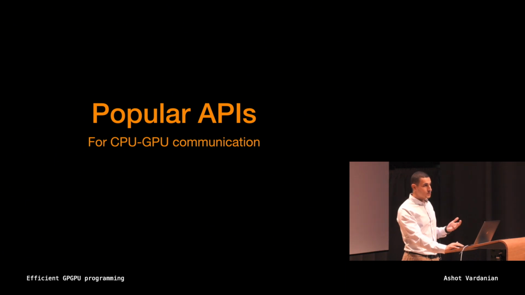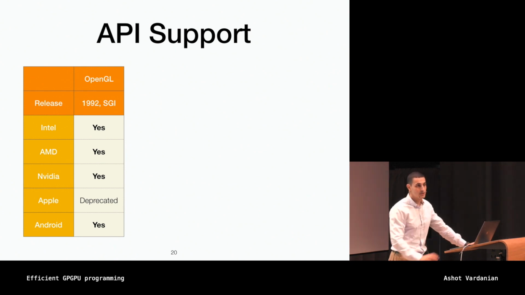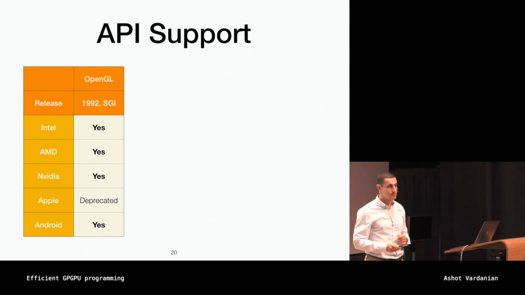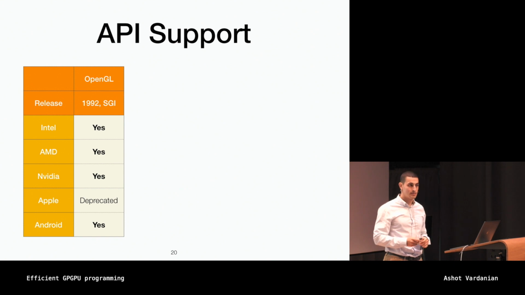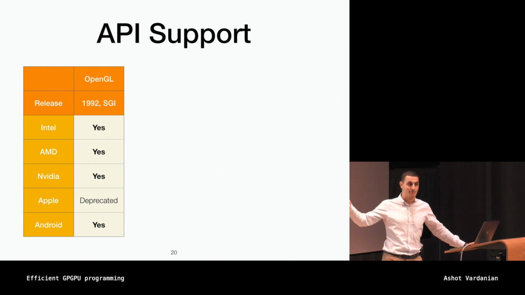So for you to interface with the GPU, you need to communicate with it over a standardized API. And the oldest one of those is OpenCL. It was actually proposed back in 1992 by a company called Silicon Graphics. And the company is already dead. It's actually dead since 2009. But the API, OpenCL, is still alive, and it's still the dominant force in the graphics industry. They have support for almost every kind of device, though Apple, which should not sound strange, basically deprecated support for OpenCL a year ago with iOS 12.